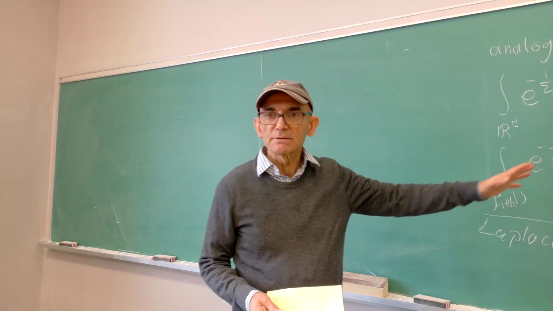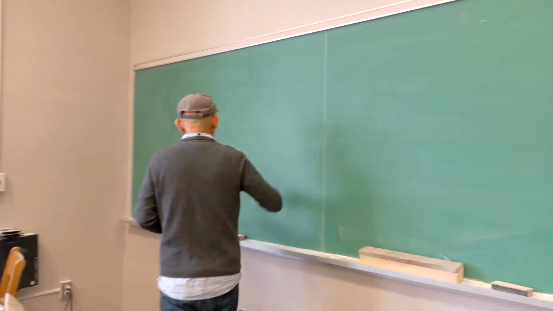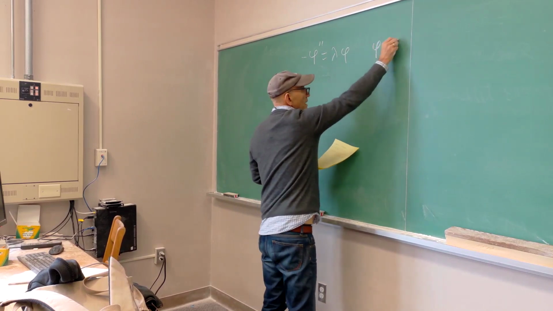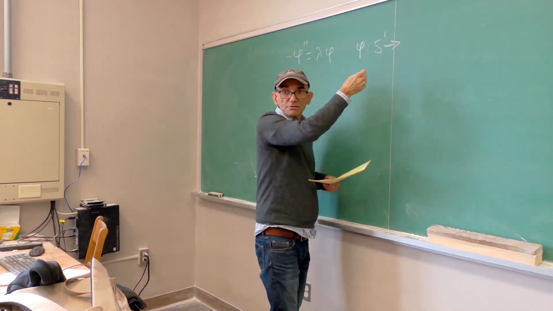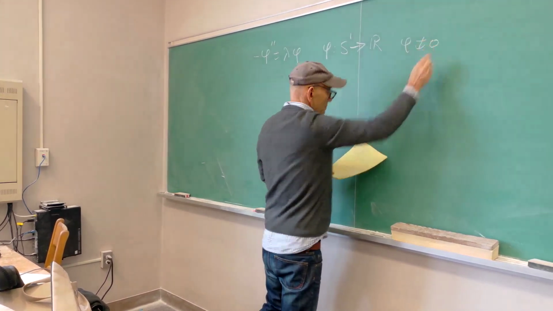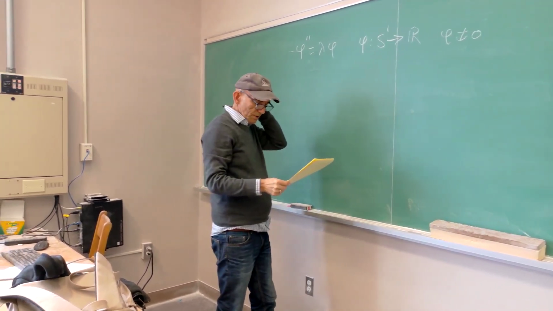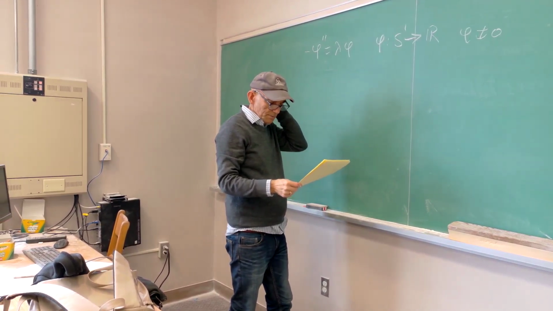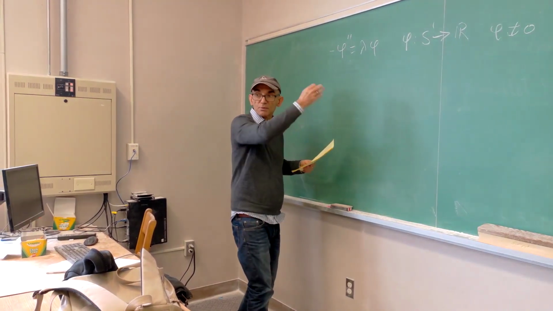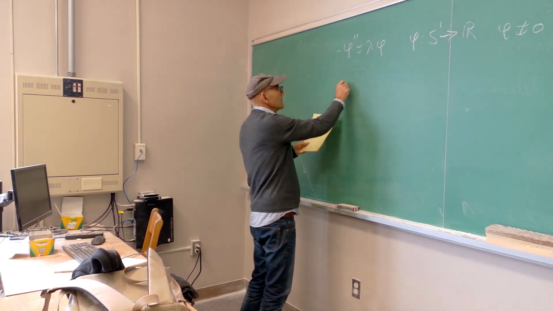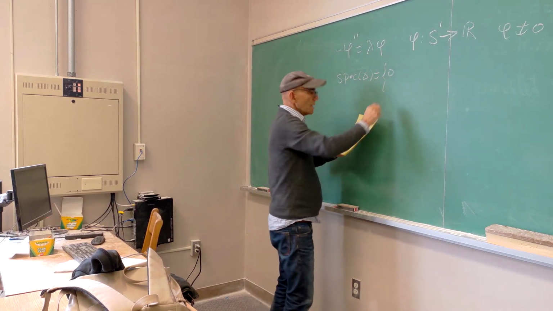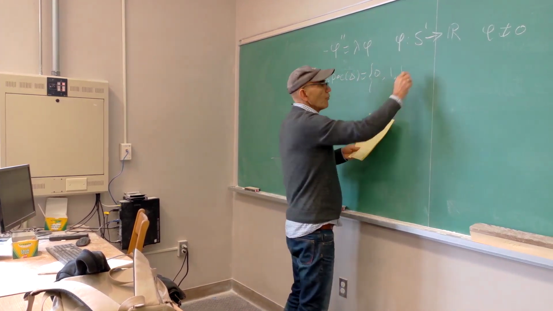But in this case, let's calculate it explicitly. So what we want to do then is find the solution of this equation. Phi is a function on the circle, a real valued function on the circle, R, and phi is different from 0. Okay, so we know what they are. It's very easy. You can just solve this easily, that's not the problem, but sine and cosine functions, exponential i n t. So basically, the spectrum of delta is always 0, and then 1, 1, 4, 4.